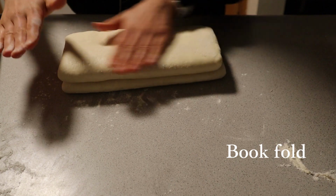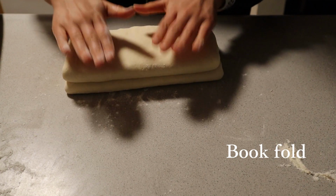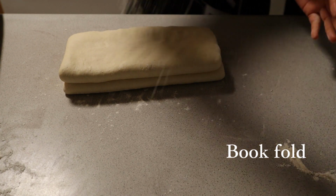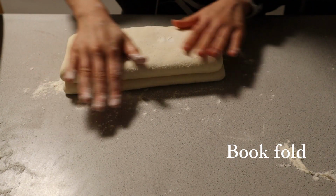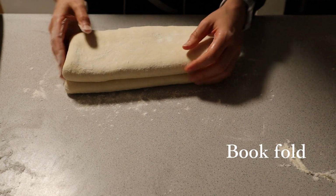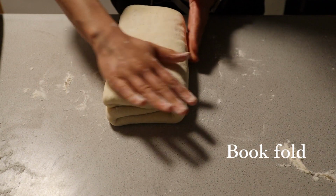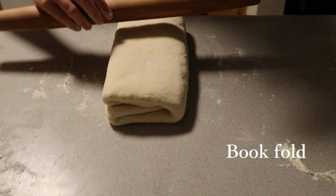So we're going to apply the book fold one more time before we're done with this dough, and we're going to let it ferment overnight. So do the same exact process. Flip it so it's vertical facing you, take that rolling pin, add some flour, and roll as thinly as possible but also as long as possible, making sure not to make it super wide.